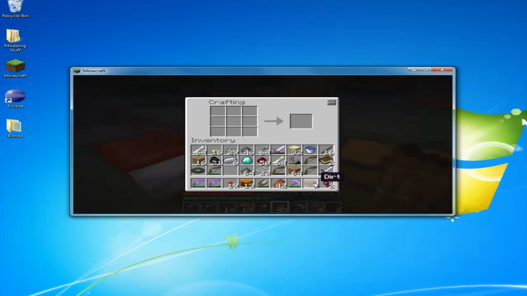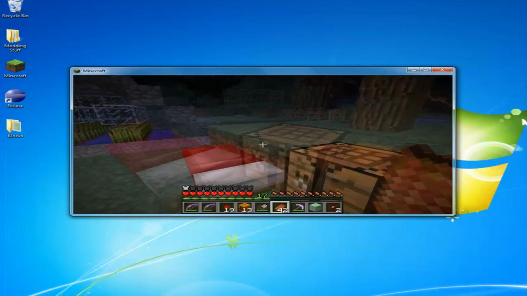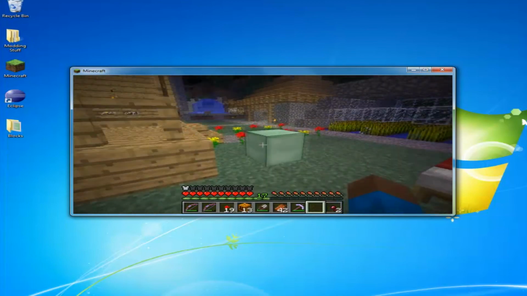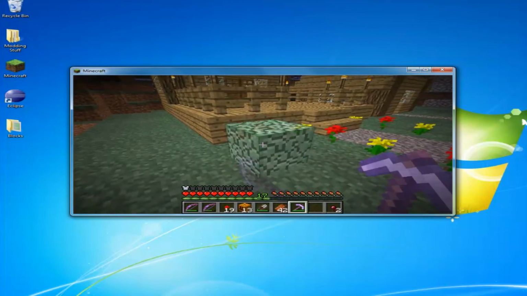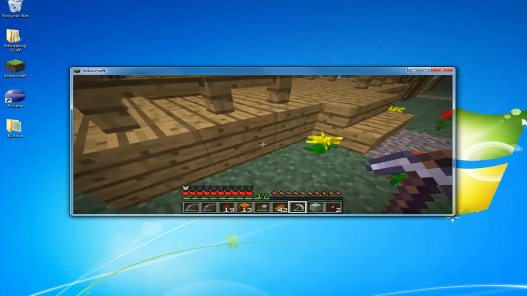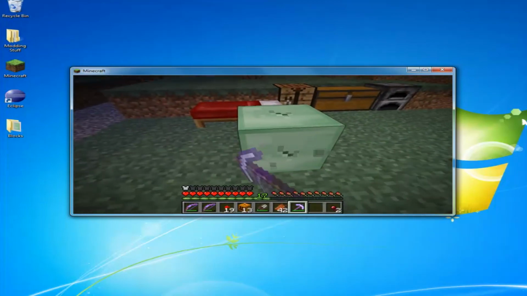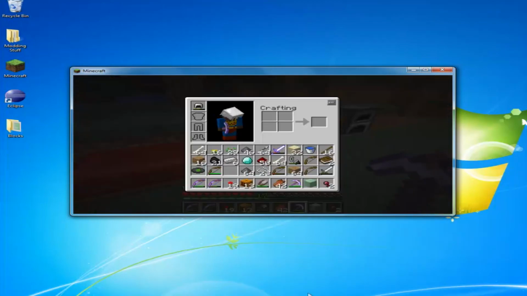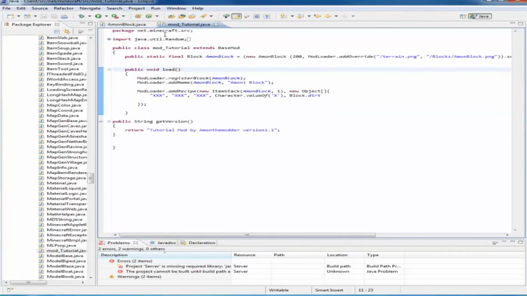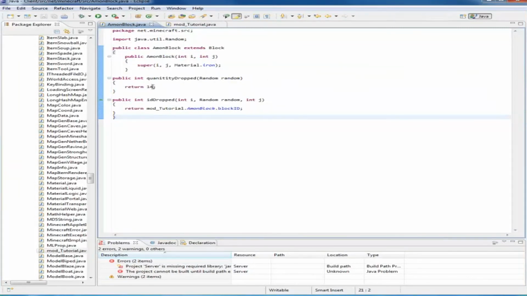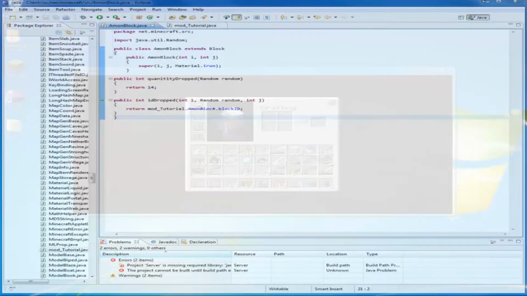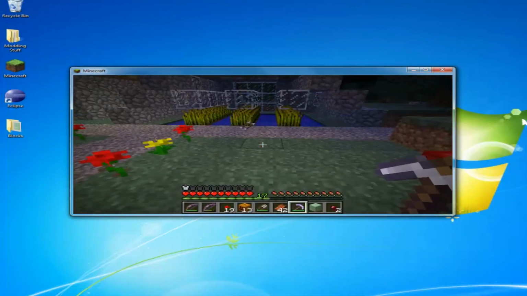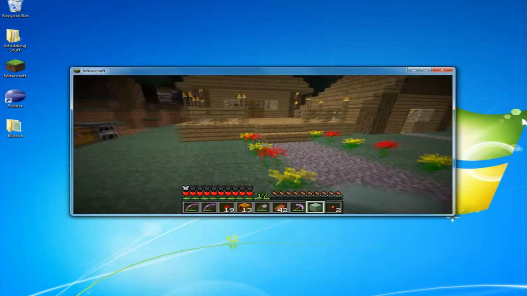So go into your crafting bench, then do it as I showed you. So a bunch of dirt, and there you go. You just made an Amon block. Yay! And as I said, it's going to drop 14 of them when you break it, or not. What the heck? Did I not set it as 14? Give me a second. Well, I guess it doesn't make a difference if you put return 14 or not. So there you go. We just both learned something. So there you go. The mod works.